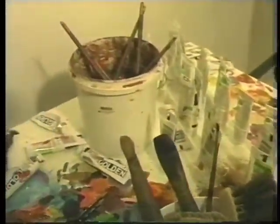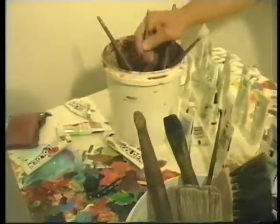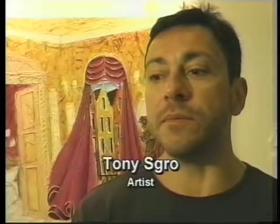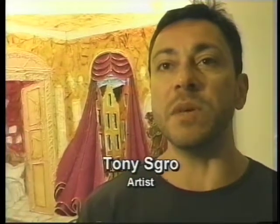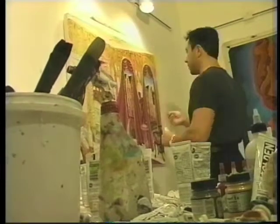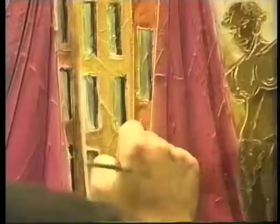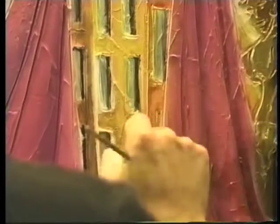Well, Homewood Studios, developed by George Roberts and his wife Bev in the last couple years, is really kind of a godsend to me because I was looking for a space very close to my home. I'm a Bryn Mawr resident. And all of the artists that are in our studio, and there are 4 different studios for artists, live within walking distance of here, so it is a real neighborhood effort.